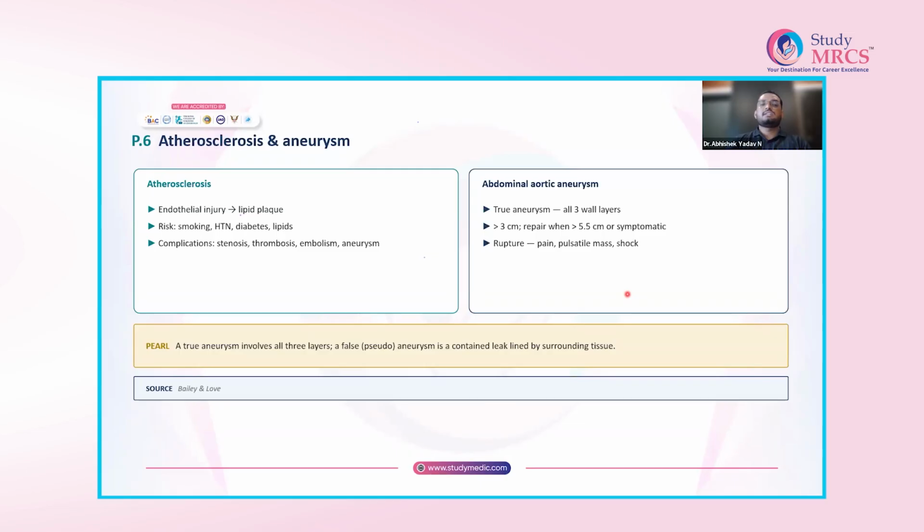The main pathology in aneurysm is cystic medial degeneration of the aortic wall, the wall of the blood vessel. The tunica media, especially the elastic tissue, degenerates, and cystic medial degeneration occurs. So that's what leads to formation of AAA.